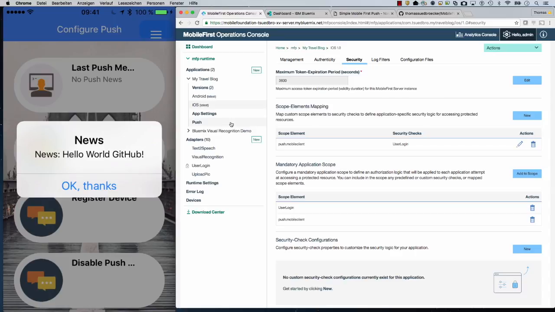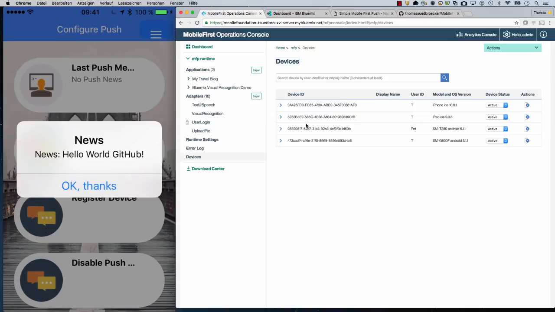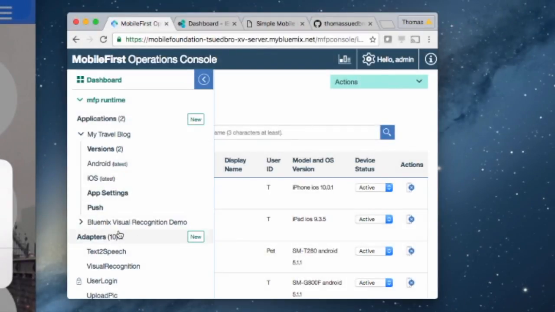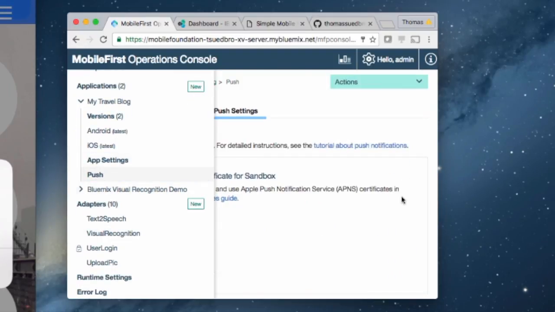And here are the registered devices I have in my sample, and yeah, that's the application. Just if you make this a little bit smaller, I will also show you my push settings here.